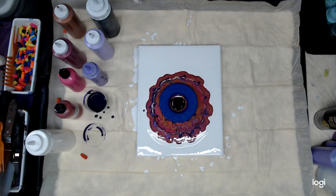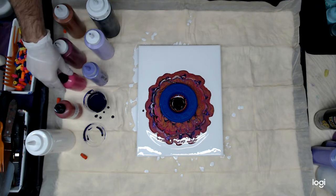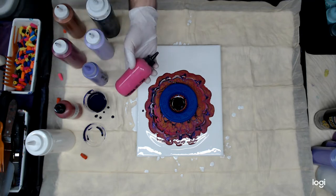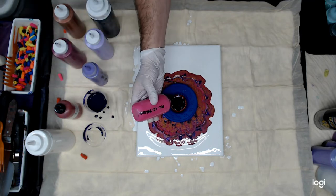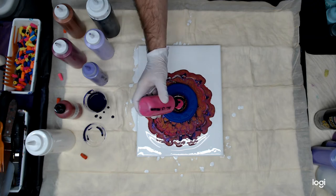Just watching it as it comes out. I want to see a hint of the Artist Loft magenta in the center, so I'm going to add that one more time.